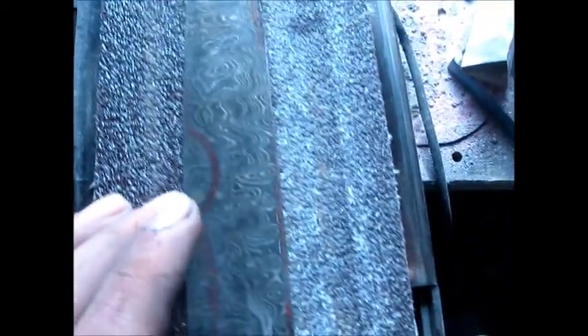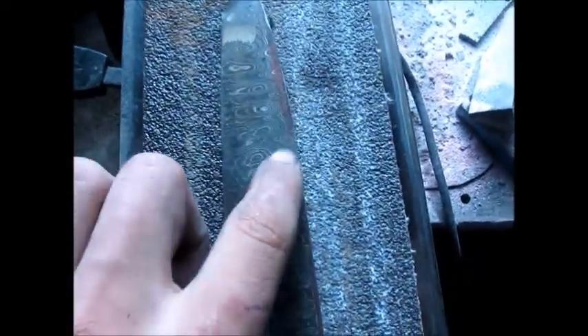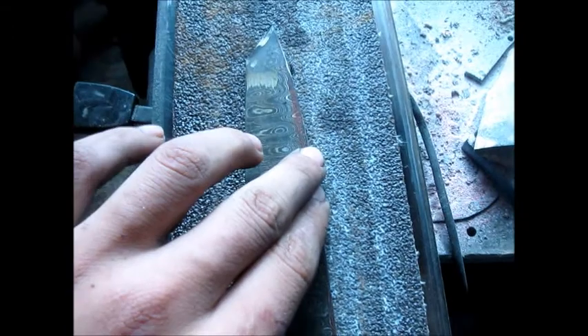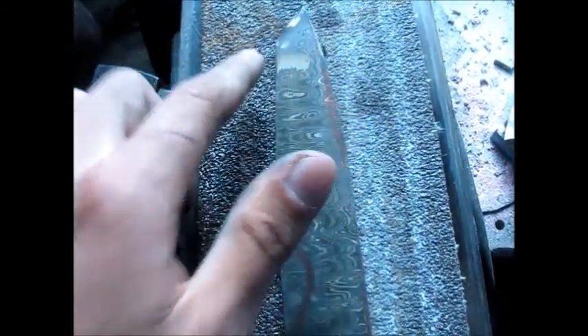I already started on this kind of. I cleaned it out, made it nice and flat, just so you guys can see the pattern that I'll be etching out when I'm done. Basically what I'm going to be doing right now is straightening out this back part, giving it that very back drop point. It's going to be very pointy, then give it the belly and shape the handle.